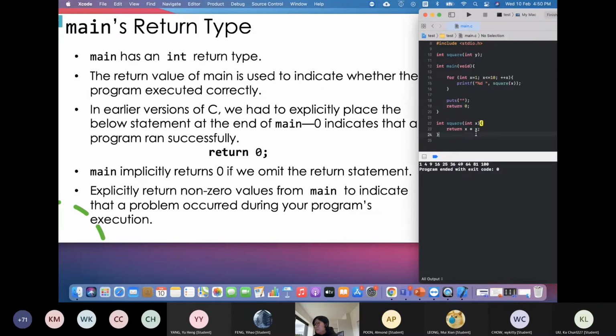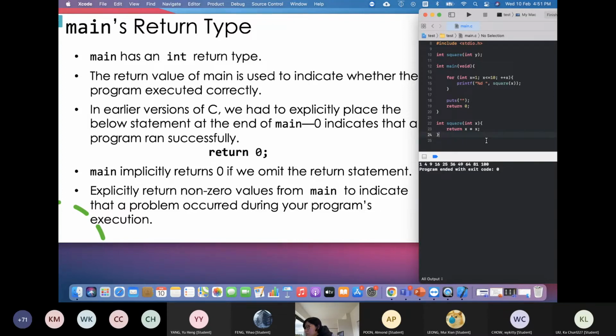And the C standard indicates that the main implicitly returns 0 if you remove this statement, as we have done before in the previous lectures. We do not write the return 0 in the main function, and the main function will implicitly return 0 if we do not write this statement.